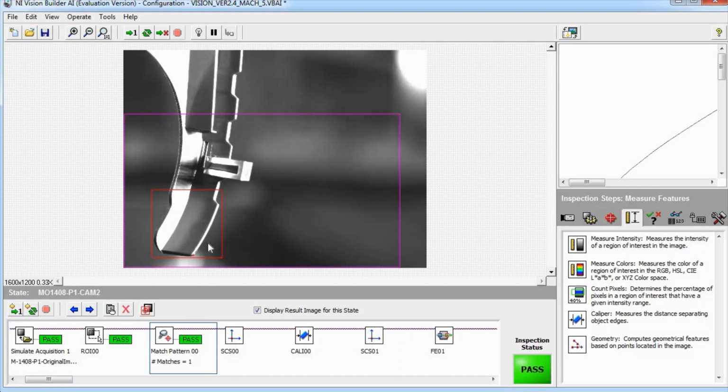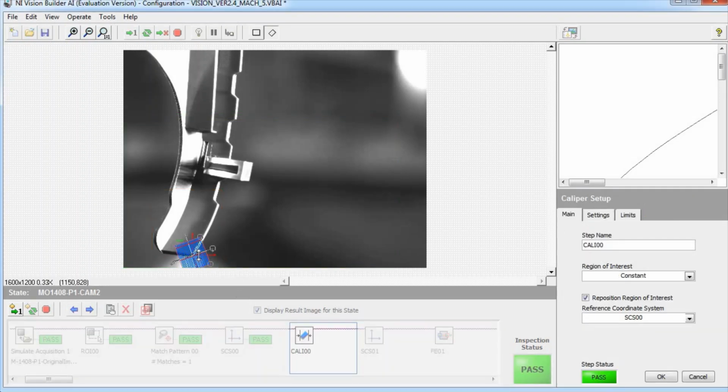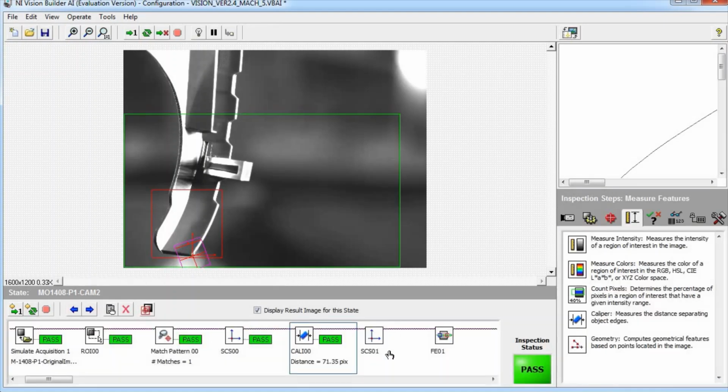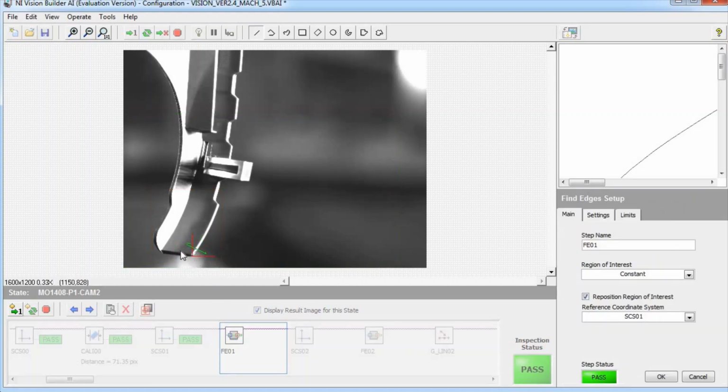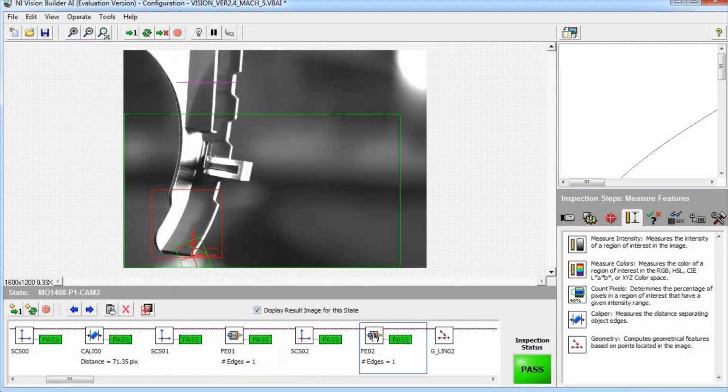We use a pattern tool to locate the low edge portion preliminarily, and then we use a caliper as the secondary location method. We want to locate it more accurately, so we use the edge to find the intersection point on the edge, and then another edge to find an intersection point on the upper rib.